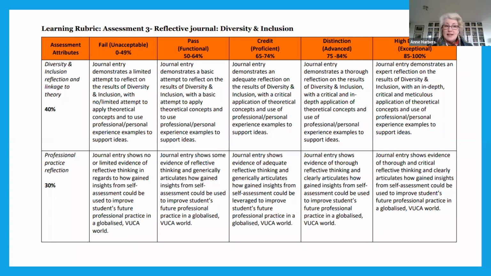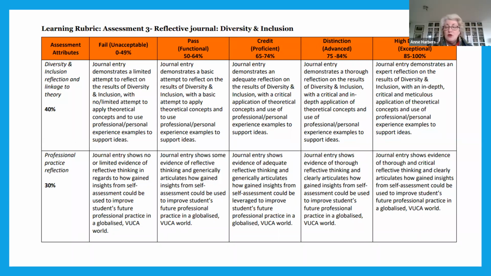So for this assessment, 40% of the marks are on the relationship of what you're writing in your reflective journal and linking it back to the theory. I'll give you some hints about what you can use for that theory in this video. The 30% is you relating it, in a good reflection, to how you're going to use this information you've learnt from module 4, from assessment 3, in your future professional practice.